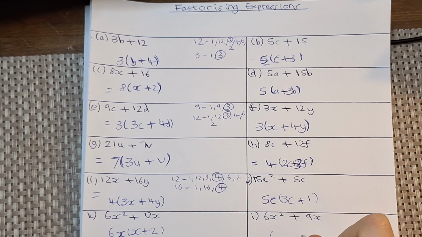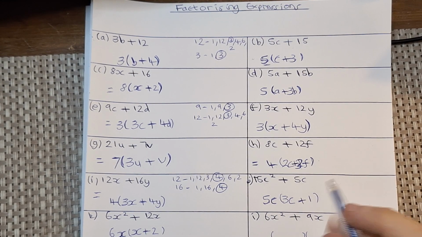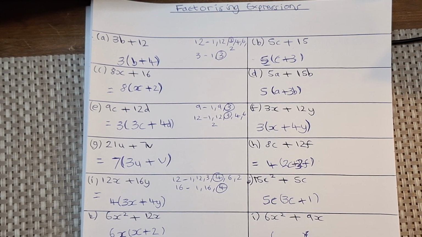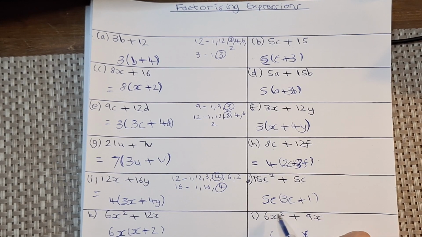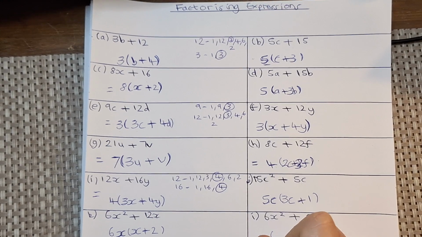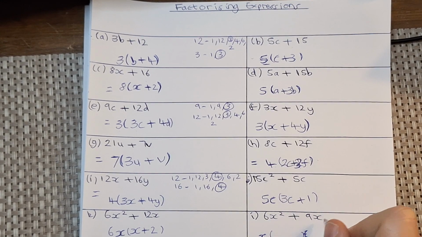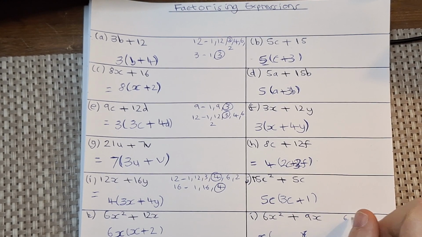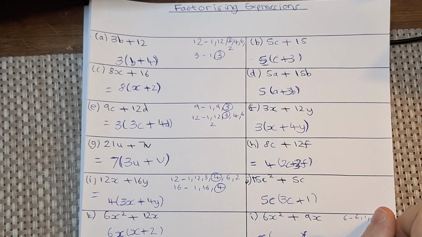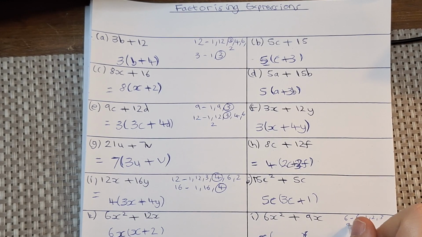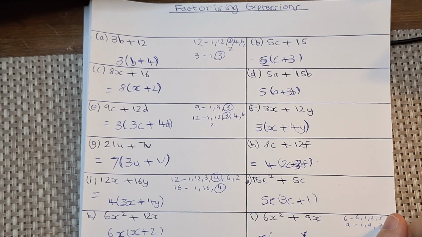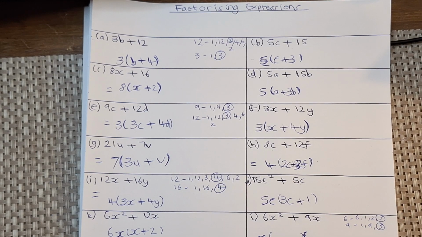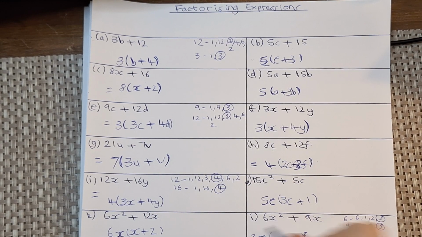Next question. Last question. We've got 6x squared plus 9x. Now again, we have x and x squared, so we have to put our x here because we have x in both. Now looking at our number 6, we have factors 1, 2 and 3, and looking at our number 9, we have 1, 9 and 3. 3 times 3 is 9, so we have a highest common factor of 3. We also have the x, so on the outside we have a 3x.